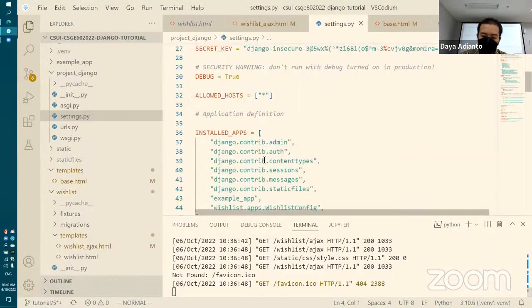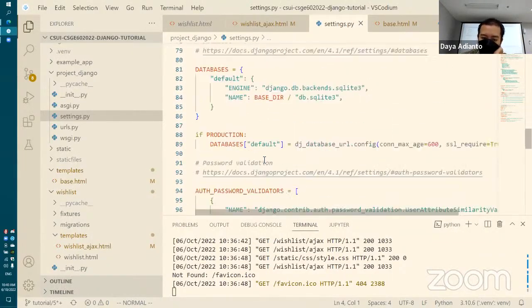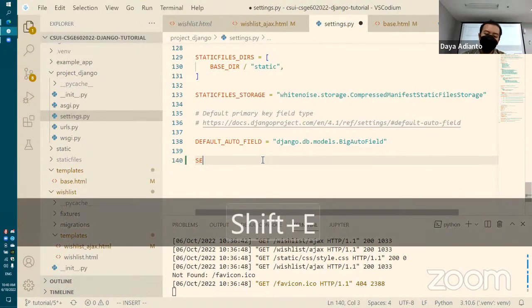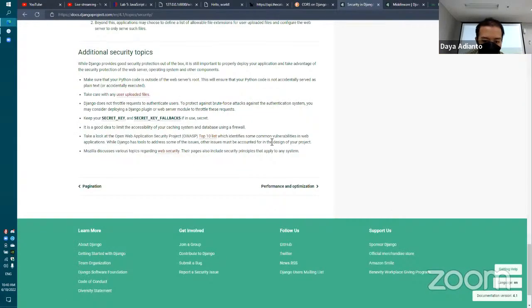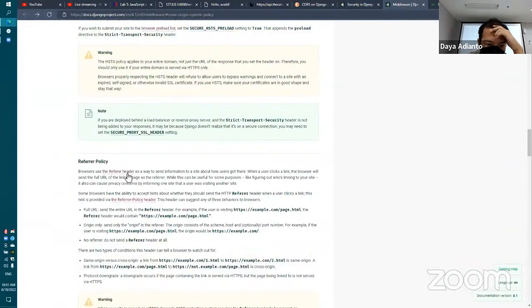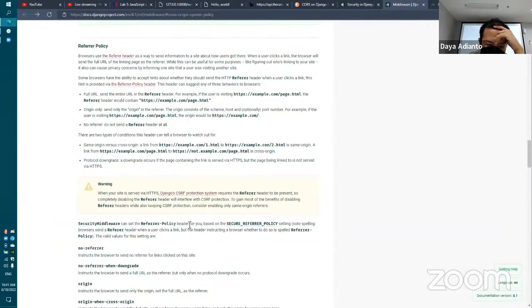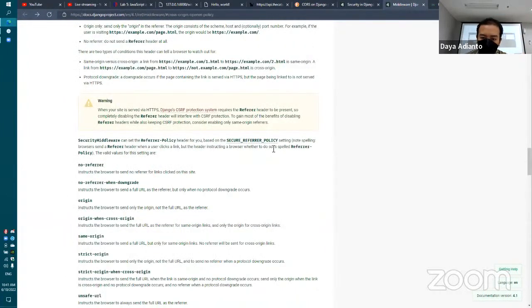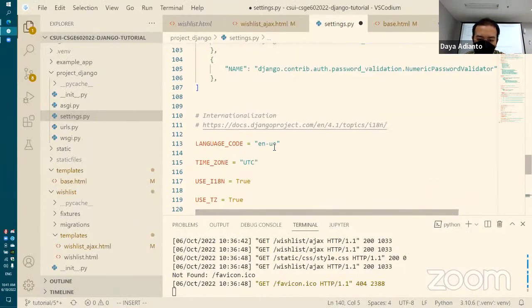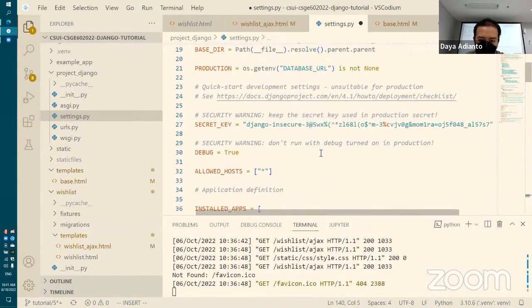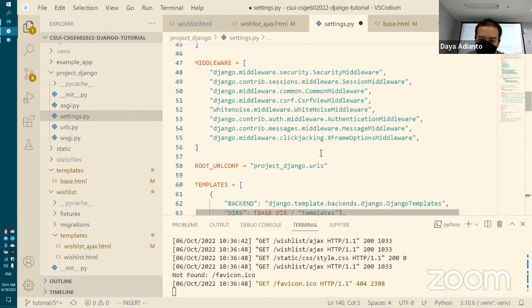Let's go back to Django, and I suppose the setting that we have to update is... no. Security middleware. How do I modify the security middleware? Okay.